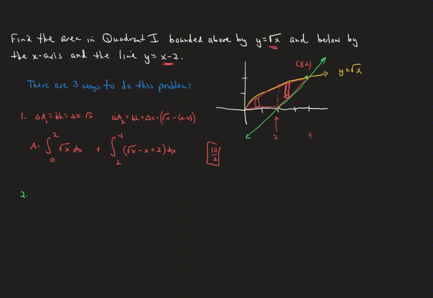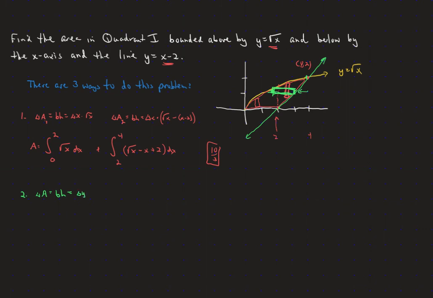Now let's do this doing a second method. So second method, let's do our rectangles horizontally. So now we're going to draw them this way. Not very well drawn, you're going to have to really use your imagination. So our delta area here is again going to be a base times a height. Now we can see the height here is going to be that delta y.